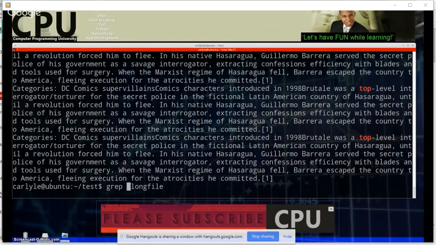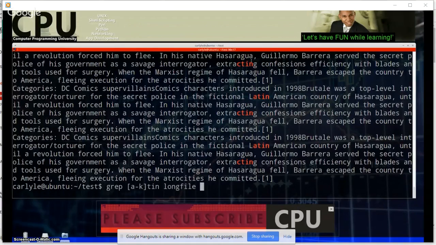Let's just give this a shot. I'm going to look for something that begins with a letter A through K, and then TIN, in that file. So we can see we got Latin, we got extracting, and then extracting again.